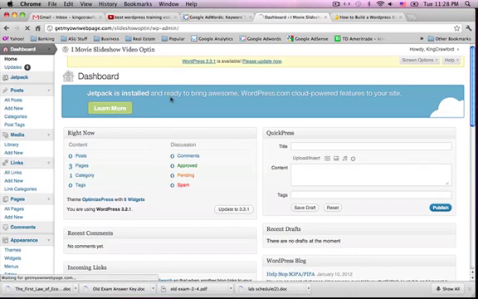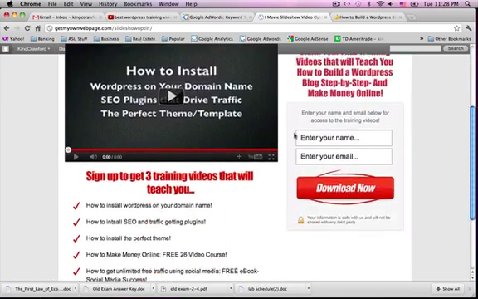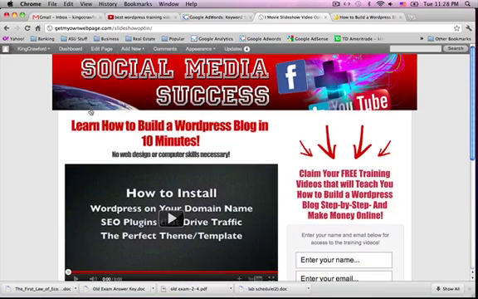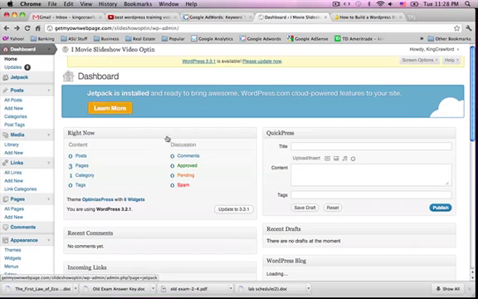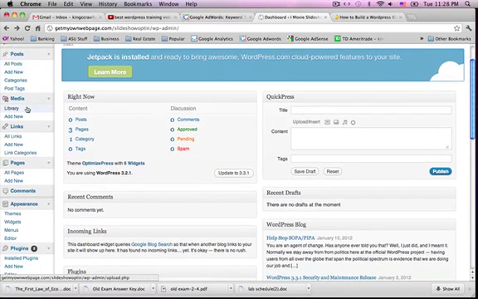So I'll show you what my website looks like. This is what it looks like. Pretty nice, eh? But anyway, so basically you create a new post right here. Media, so you can upload pictures and videos and anything you want basically in the media tab. So this basically replaces FTP for WordPress.